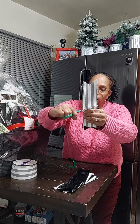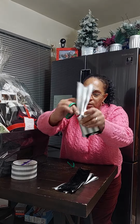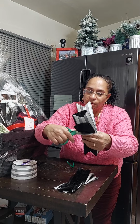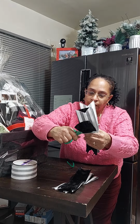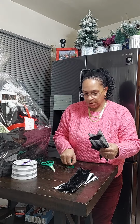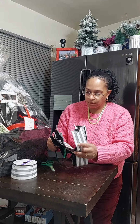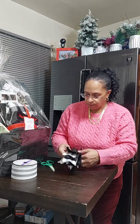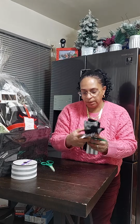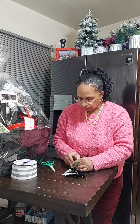But here we go. Cut through, not all the way across, just enough to cut through the wire. Same thing to the other side. Okay. Now I can stack them back. Okay. Now I'm taking my pipe cleaner and I'm gonna go through the slits that I made.